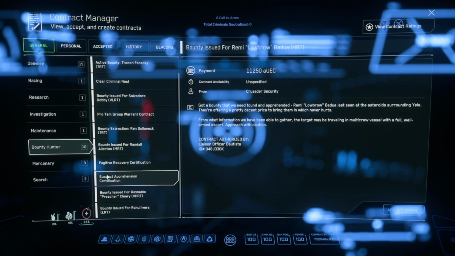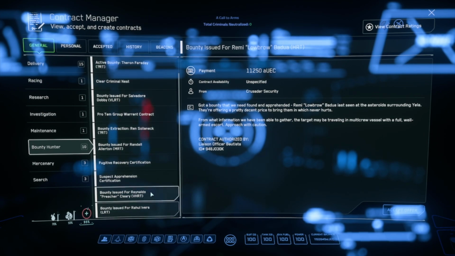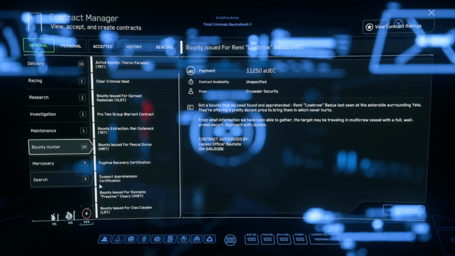PvE bounty starts with very low risk targets, then goes up to low risk, medium risk, high risk, and then very high risk targets. Those give you different tiers and different ways to make money. You start at, I believe, 2,500, then go up to 5,000, then 7,500, then 11K, and 17,000. Each of those is a different tier. As you go up the tiers, the bounties get more difficult, but you will begin earning more.